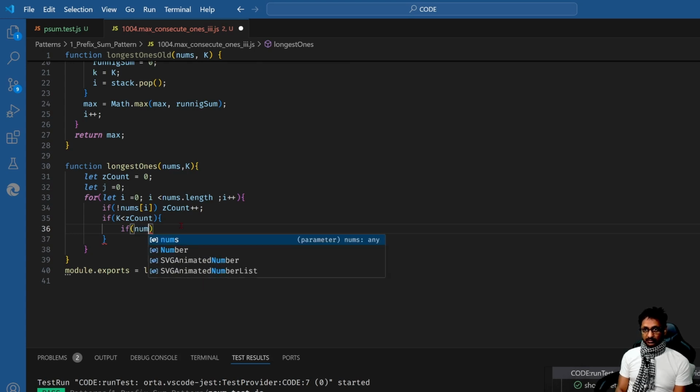If nums of j equals 0, it means we flipped k number of zeros and we already have a 0 before.